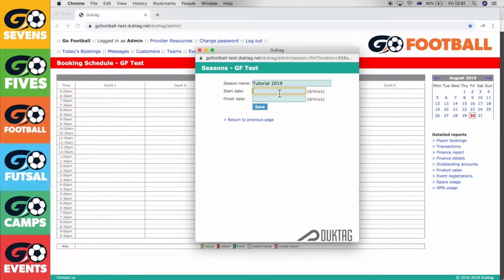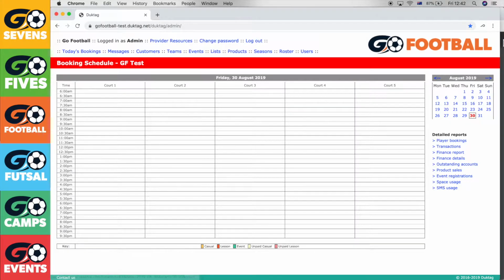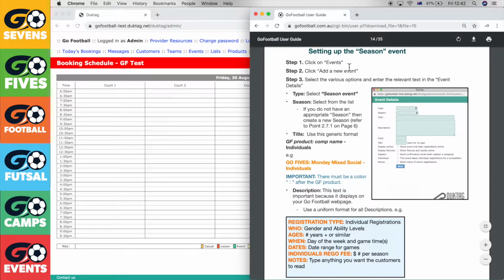And let's say that it started on Monday, the 26th of August, and goes for 2 months. You obviously will be putting in your own dates for Go 7s, Go 5s, whichever program you're running at your location. So I'm going to create this season by pressing save, and you can see it there, Tutorial 2019. I'm going to close that window and go back to my user guide.